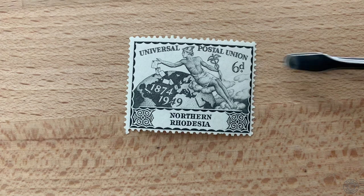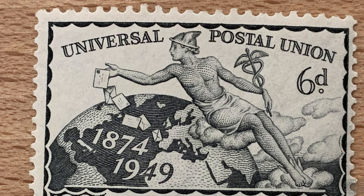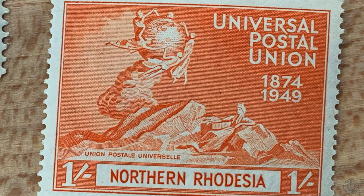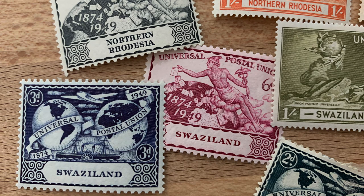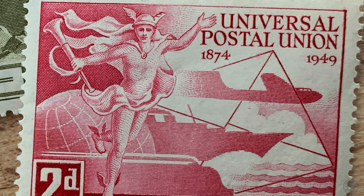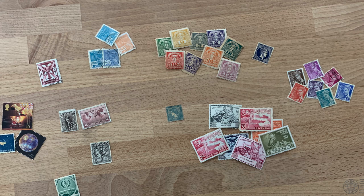One final thing to point out is that Mercury has been associated with the Universal Postal Union, especially in stamps issued celebrating the Union's anniversary. The Universal Postal Union is an international organisation that coordinates global cooperation between all postal authorities. It was established in 1874, and members — which are almost all the countries in the world — must accept each other's postage stamps and allow mail from other member countries to pass in transit and be delivered. I found a few British Commonwealth stamps celebrating the 75th anniversary of the Union, including Swaziland, Northern Rhodesia, Southern Rhodesia, and Ascension. Two of the set of four feature Mercury as the Messenger God, but there are several other stamps out there featuring Mercury for the Universal Postal Union, or just as a Messenger of Mail. So keep a look out for this god on your stamps — he might just be somewhere in your collection already.